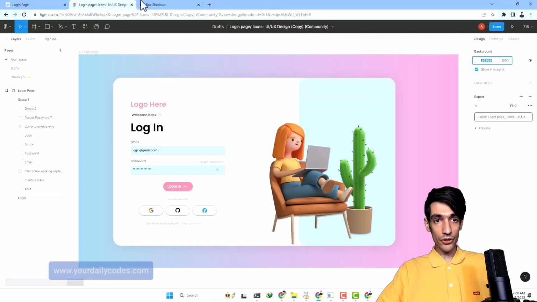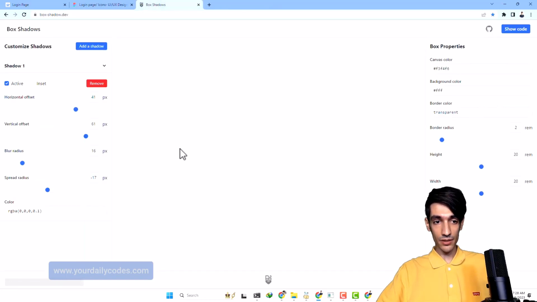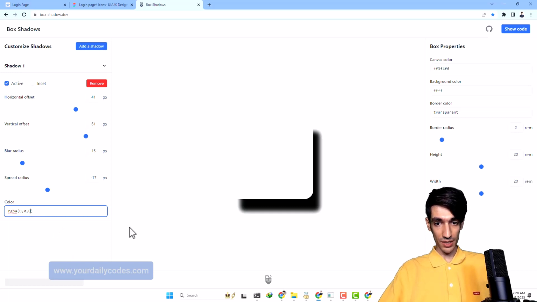So what is this RGBA here that is being used? The A argument: you can add a fourth argument in RGBA, which the last one is opacity. For example, if I remove this one, you can see it becomes completely black. This complete black is RGB 0, 0, 0: 0 red, 0 green, 0 blue is complete black.